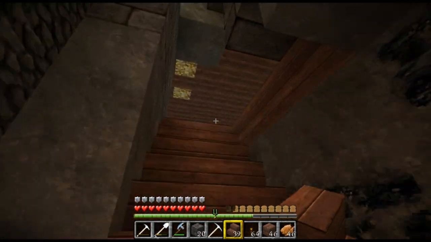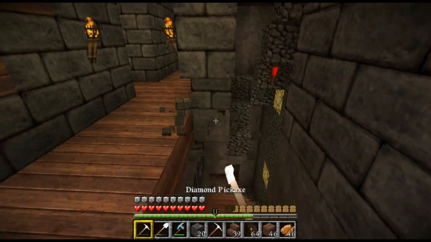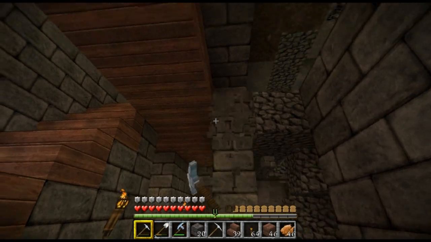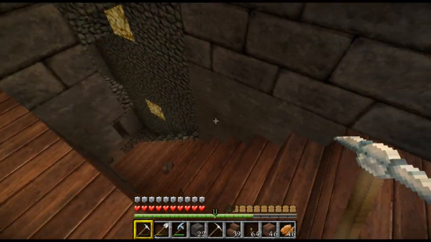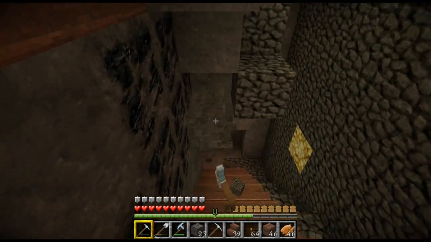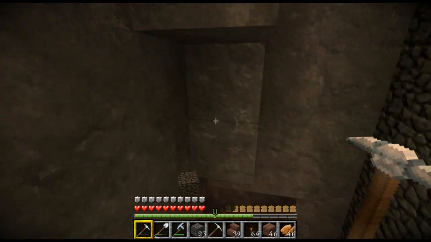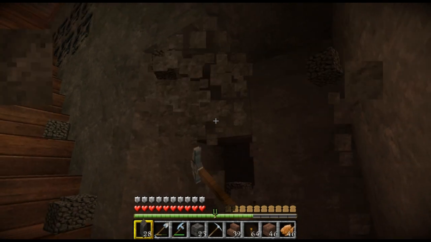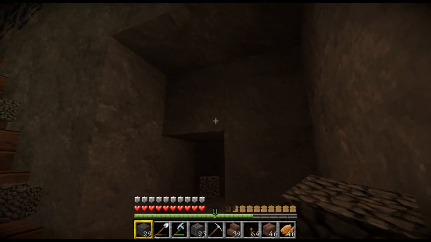Okay, so that's pretty much perfect. I don't know how far we're going to take that back. Probably the same, something like that, I don't know. We'll fix that up soon. I just want to get the stairs connected so we can easily get access to the horse stables. Oh, there goes the pickaxe.